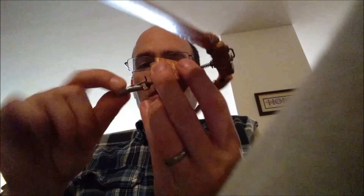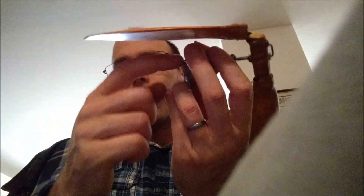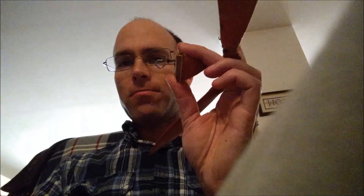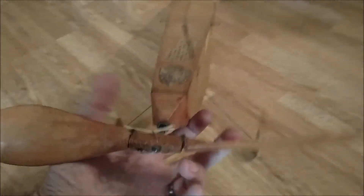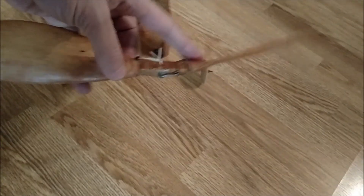I opened it up a little bit and now it slides perfectly on, and we lock into the tensioner just fine. It needs a little more tension. This is not the correct type of screw — it's a rounded head and you don't want that, it does not lock very well. I'm going to take that out and do it to my standards. Notice I have rubber bands on the propeller on each side.